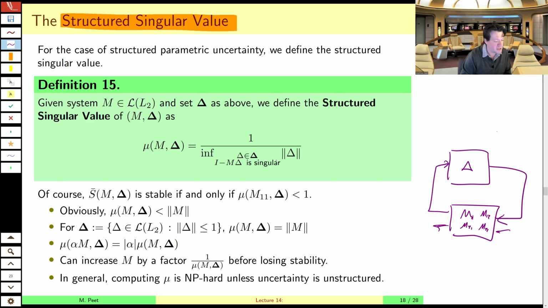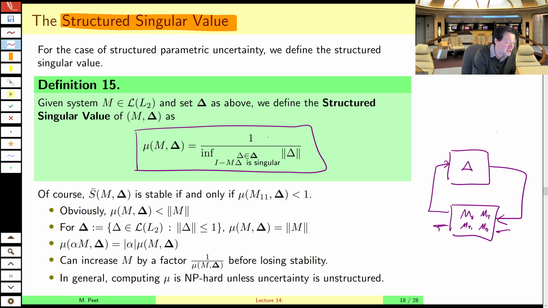So let's parse this a little bit. Here's the definition: the structured singular value of an M, and this is known. Assume it's known. Delta is a set, also known. We know what the set is. In this case, we'll mostly be concerned with norm-bounded uncertainty, but the structured singular value applies to any uncertainty set. So I'll just say it's any set, norm-bounded for us. That norm bound we don't need to worry about in this particular set of slides, so let's erase that.